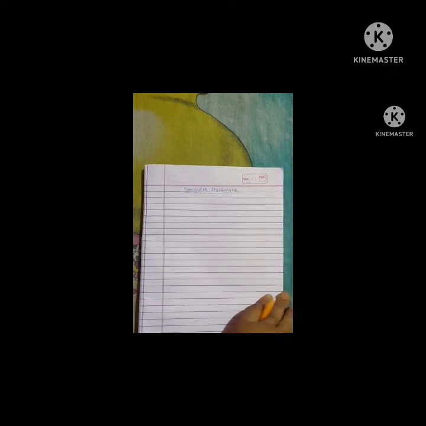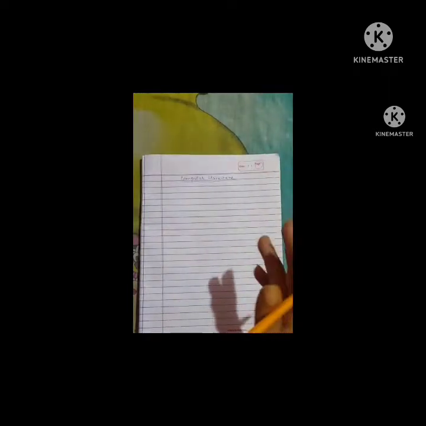A computer comprises hardware and software, and both of them are interrelated. If you want to use the hardware, it is necessary to have proper software to use. If you want to use the software, you will need the hardware. So they are both important aspects of a computer system. Even if a certain component is absent, you cannot use it. That's why both of them are important. Today we are going to learn about different kinds of computer hardware.